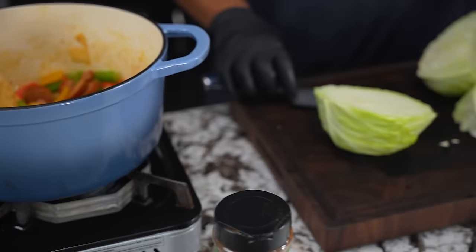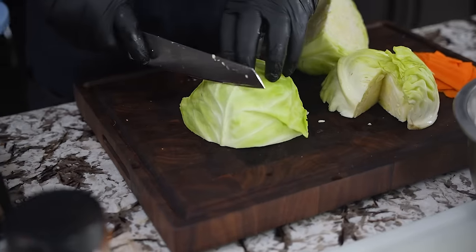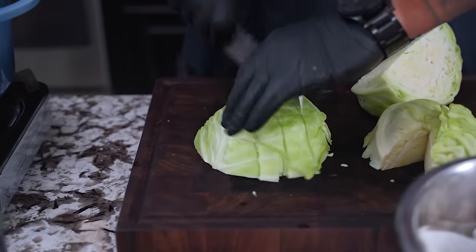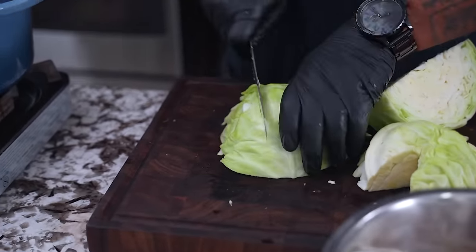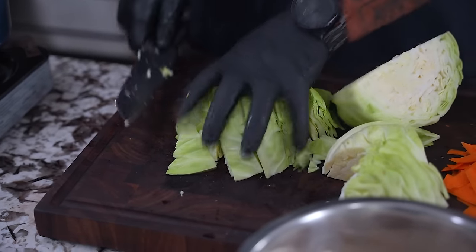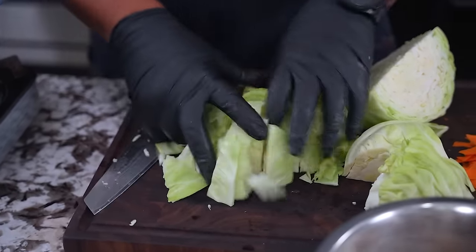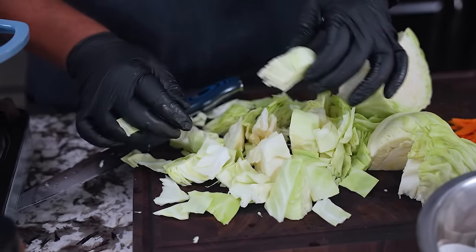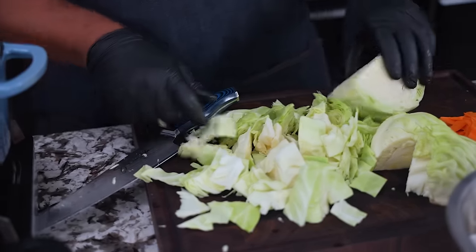And then you just cut it down however you want to do it, right? However you want to make it. You can cut them down. Like I said, there is no right or wrong way. Everybody has a different way that they want to do it. Don't forget, this is like greens. This is nothing but a wet, leafy vegetable. You know what I mean? So when I put it in there, all this is going to sweat down, right?